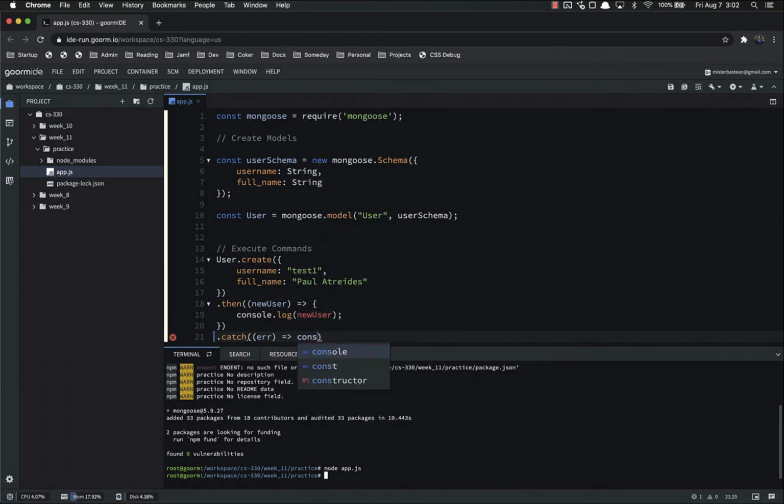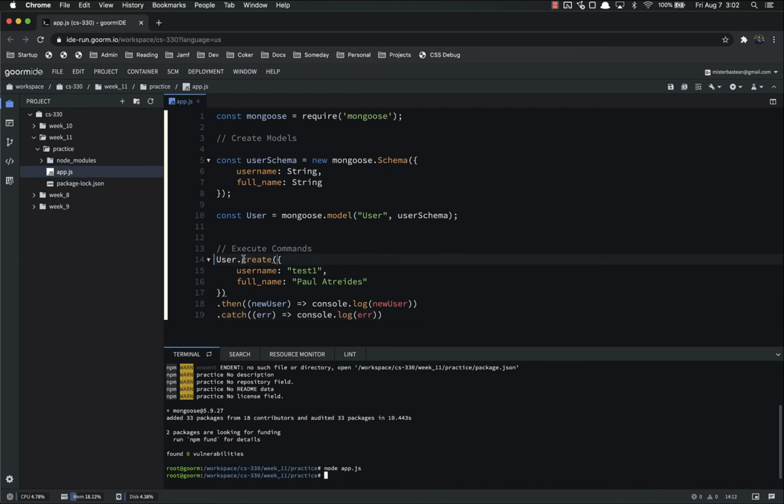I just want to console.log error. And really, I could put all of this on one line. There we go. So right here, we are creating a new user. Then after that user is created, we're going to just console.log that user. And if there's an error, we're just going to console.log the error. So let's save and run this again.